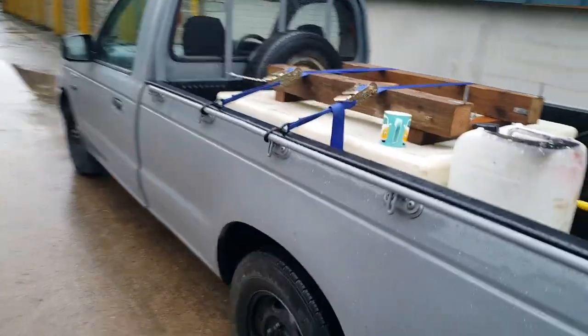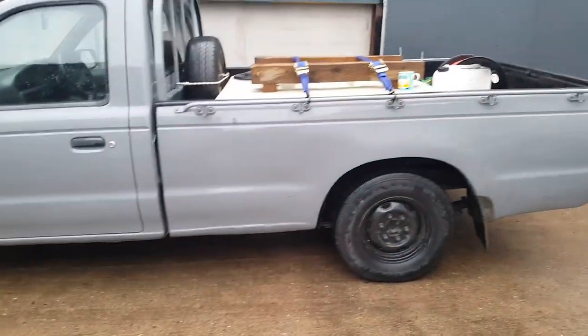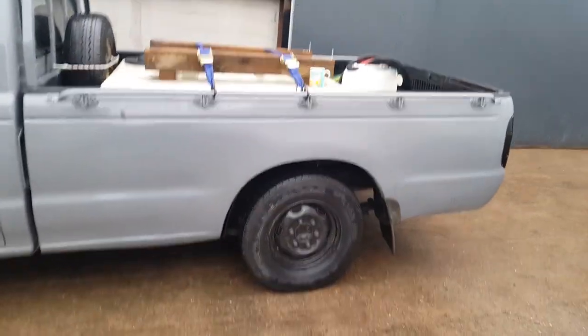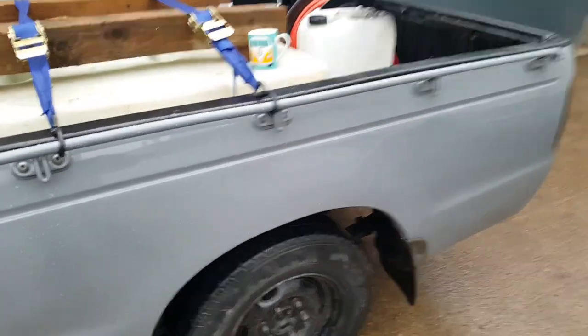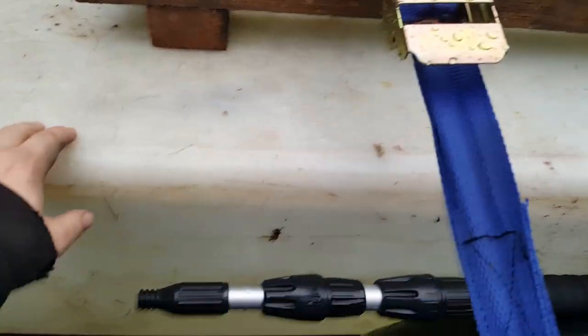Welcome back to the channel. We've got the pickup on the road - the Mark 1 Ford Ranger. Just a quick update really. We've fitted the water-fed pole system in for now so that I can carry on working. I've obviously strapped it in safely with some beefy ratchet straps.